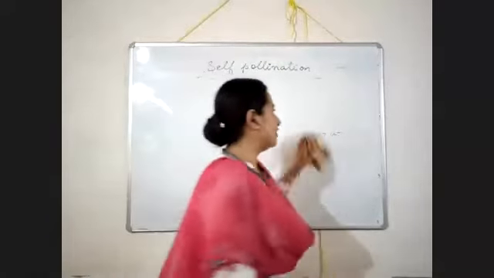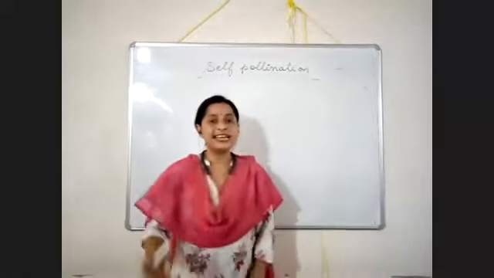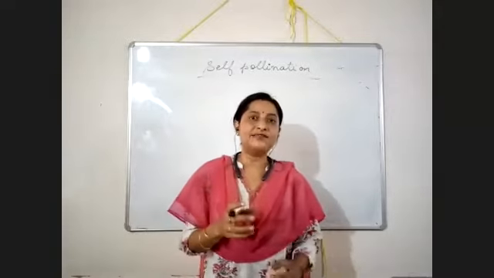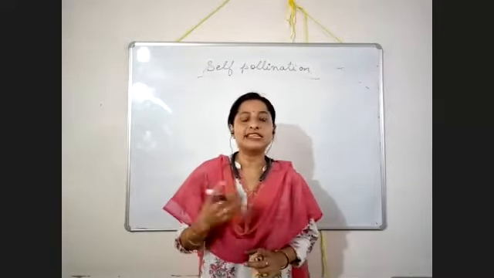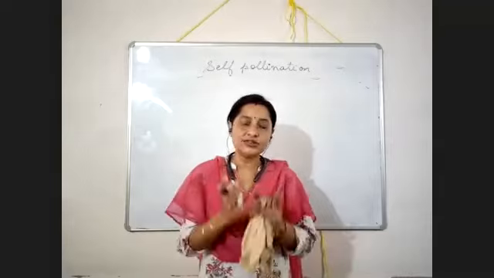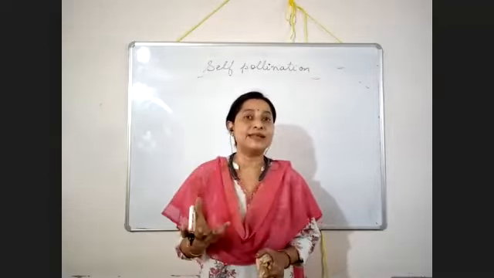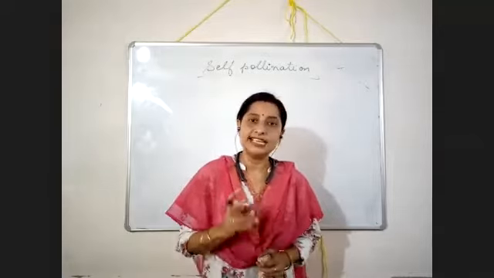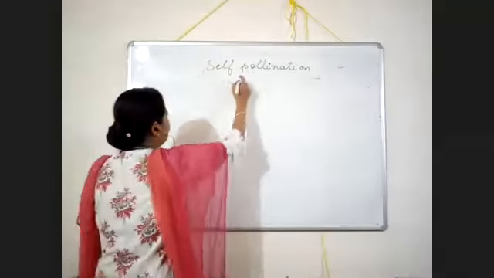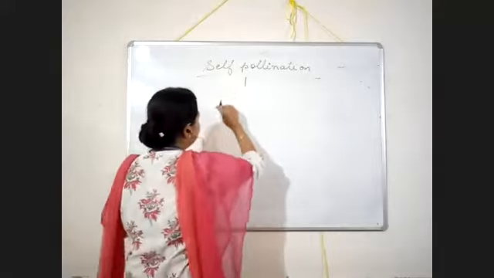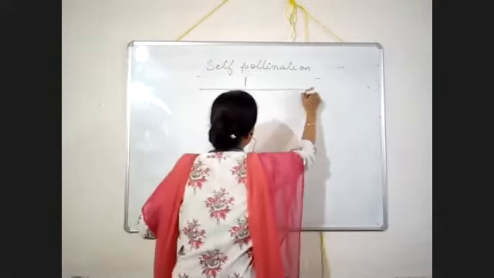What is self-pollination? Self-pollination মানে কি? You have one flower and in that flower the male reproductive part and the female reproductive part are present, দুইটা বস্তু আছে and it gets fertilized. So same flower, same plant. এটাক আমি কি বুলি কওঁ? Self-pollination. So self-pollination is again of two types.